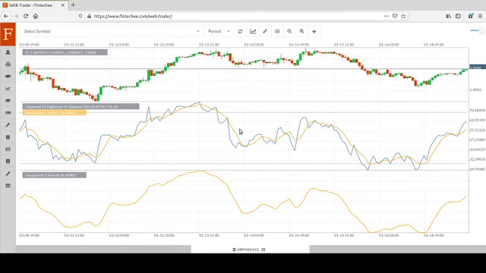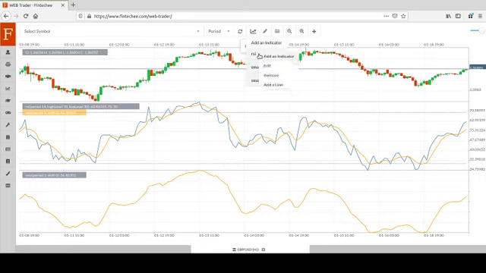Okay, so we can make a new indicator show up in the same window as the base indicator line, and we can make it show up in a separate window as well.